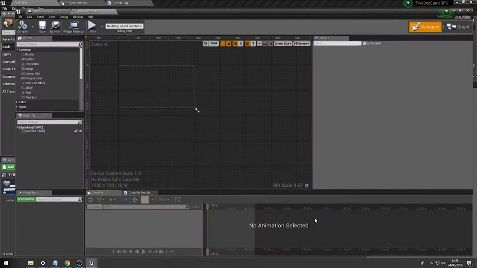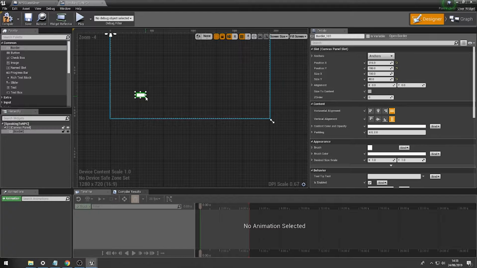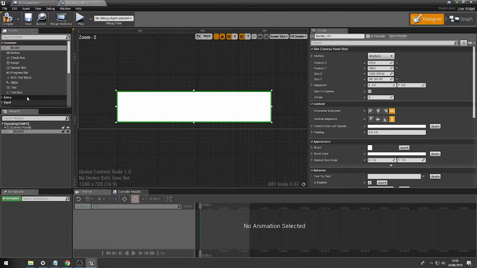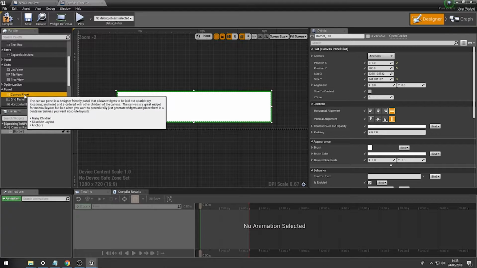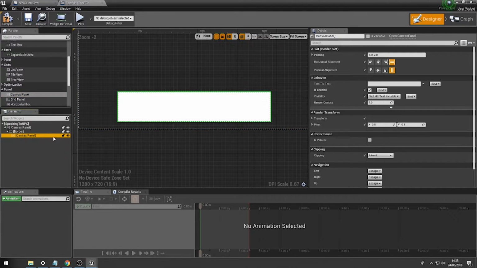Now how this is going to be displayed is quite simply a border which will appear at the bottom, like in most RPGs, and then we're going to segregate this into multiple sections. For the first section we're going to put a canvas panel in, just like so, and make this canvas panel slightly smaller than it should be.